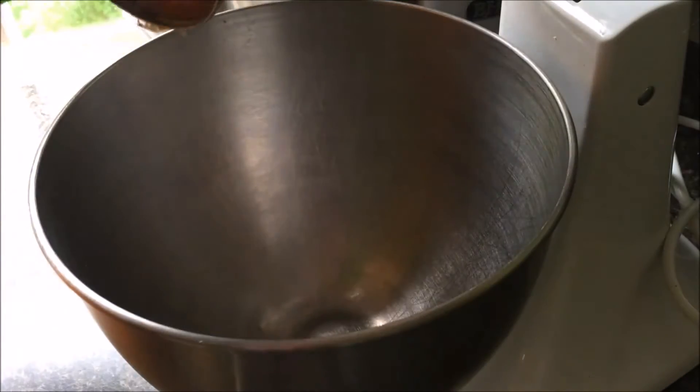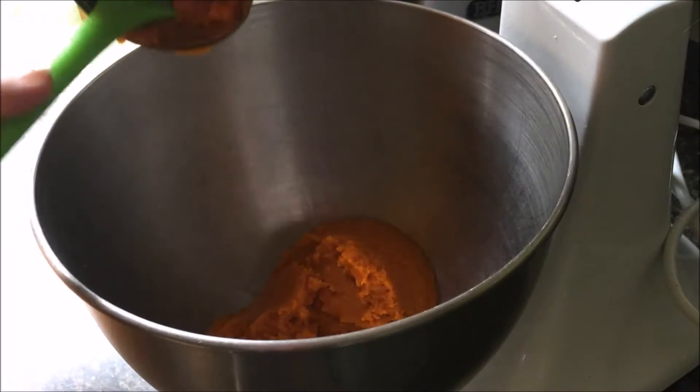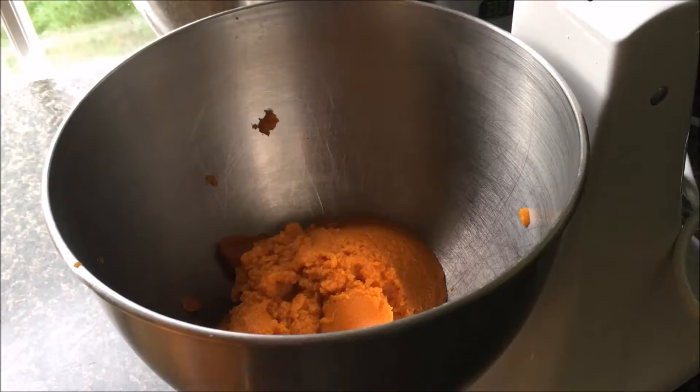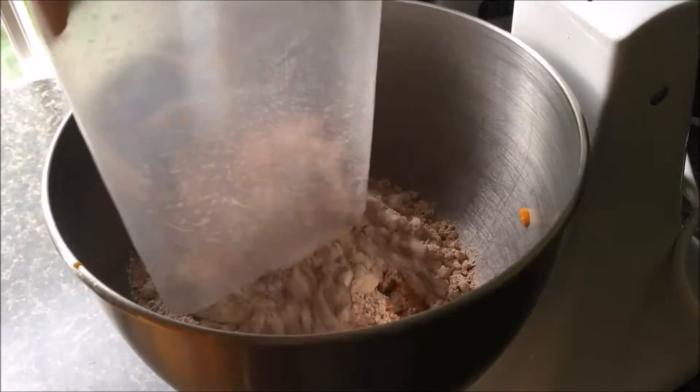You don't use eggs, you don't use oil, you just use those literally two ingredients. I'm gonna go ahead and add cinnamon because we like cinnamon in our brownies. It's like pumpkin pie. So the recipe says to put your two ingredients in your mixing bowl — that was the pumpkin puree, and now I'm putting in the brownie mix.